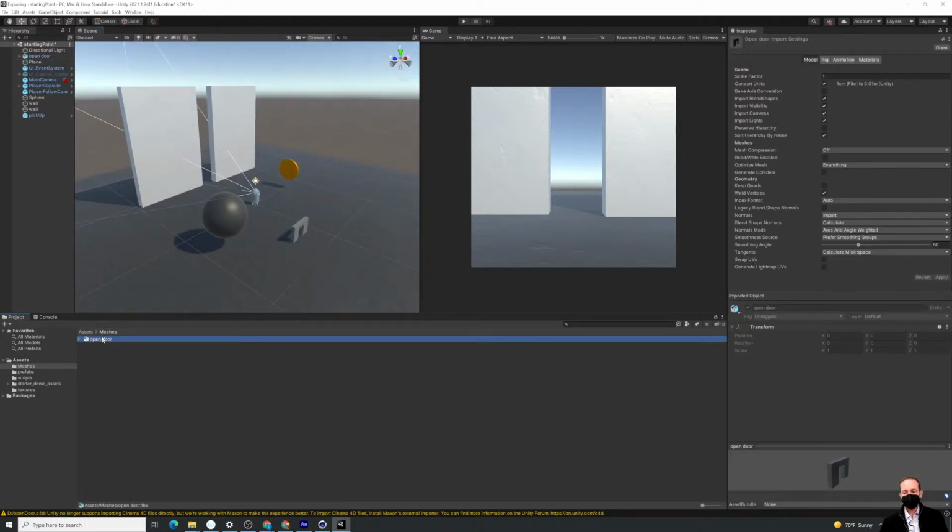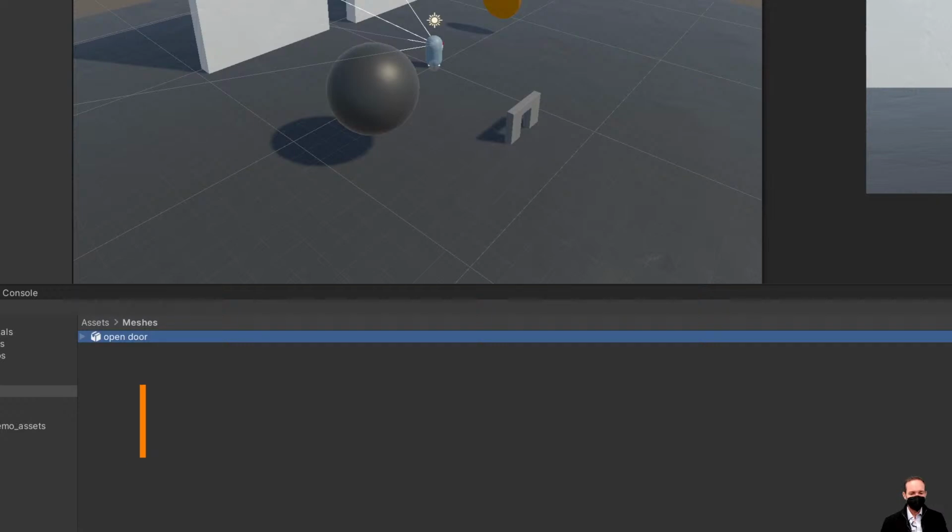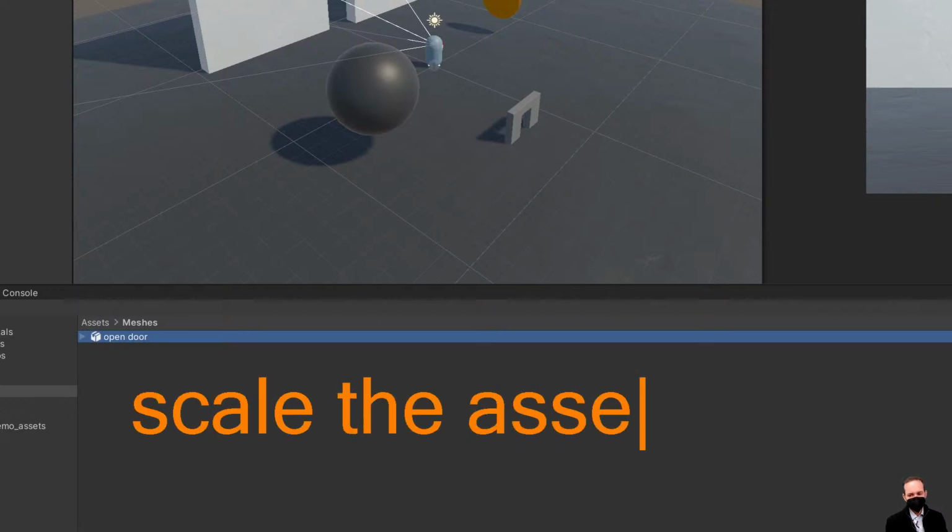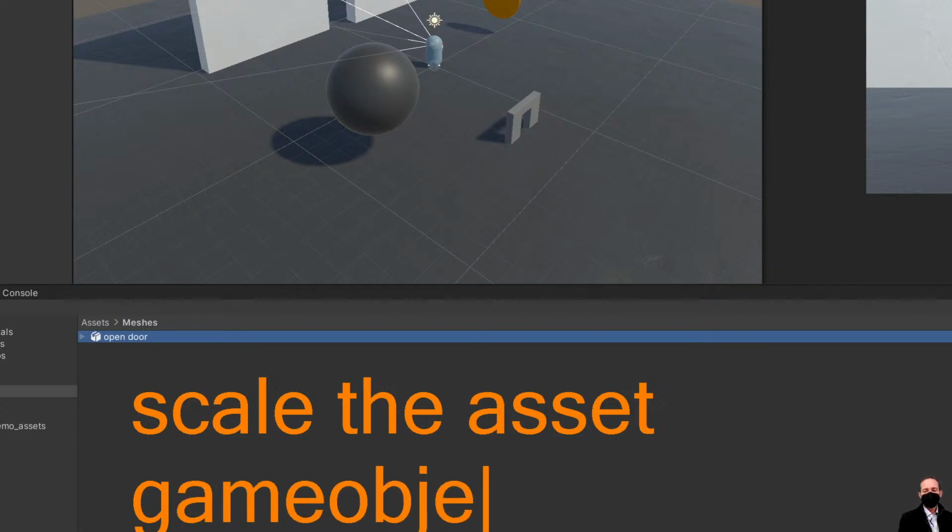One of the big things to manage here is scale. We made it, it looked big in Cinema, but it turns out it's smaller here. Anyways, the big thing about bringing in assets is that the mesh here has its own import scaling. And so you can scale the asset. Because you want your game objects, just like the other game we talked about a little bit, to be at 1.